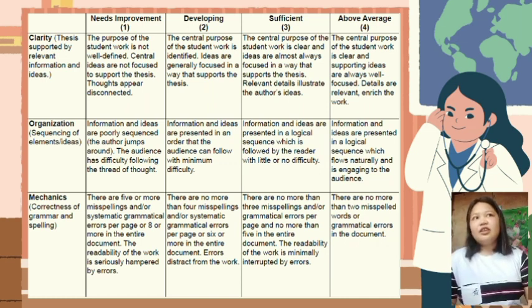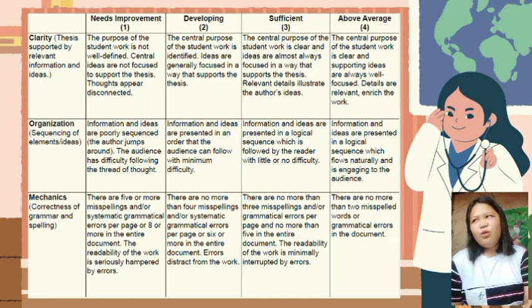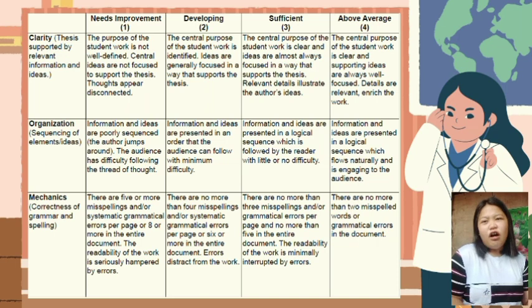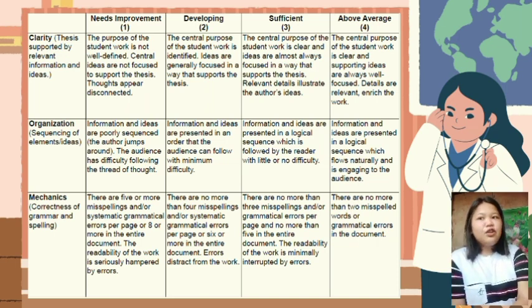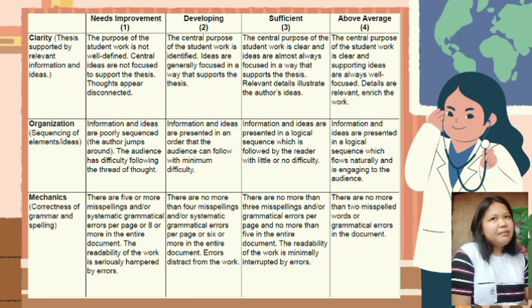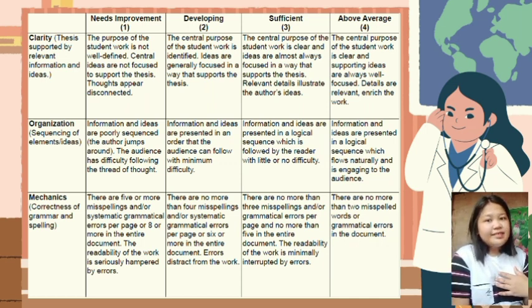So they become a basis. For example, if there are many spelling errors, the student thinks they should correct the spelling and grammar of their work because they might fall under needs improvement, so only one is their score. If they organize their thoughts, they might fall under developing. If they search for relevant information and ideas from the internet, from the library, or any sources you can think of, they can fall under above average, so they get a score of 4. Or for timeliness, motivate your students to pass early so their score is 4 and they don't fall under needs improvement with a score of 1. I will take a long time to pass like that. So the description is really needed.